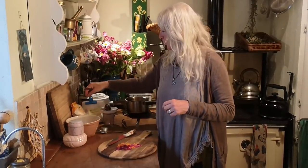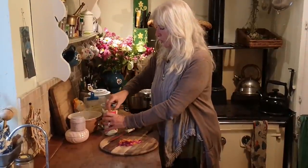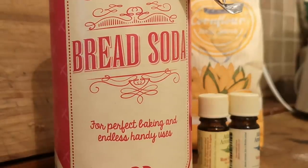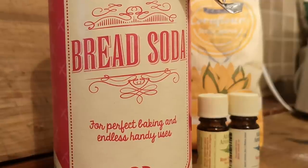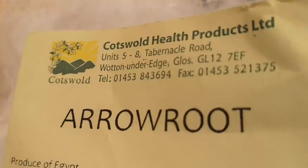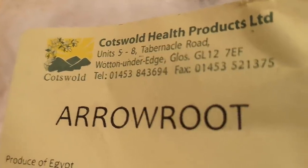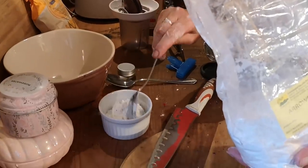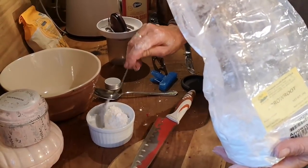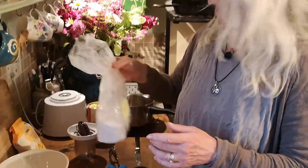To make your homemade dusting powder — which you can use as a deodorant under your arms or just use it instead of talc, which we now know is very dangerous — we're going to mix equal quantities of bread soda or baking soda, which is bicarbonate of soda, with equal quantities of either corn flour or arrowroot. I'm going to use arrowroot, just because it's been open for longer. So I have about two tablespoons of each one — the bicarbonate of soda and the arrowroot — and just give those a little mix up.